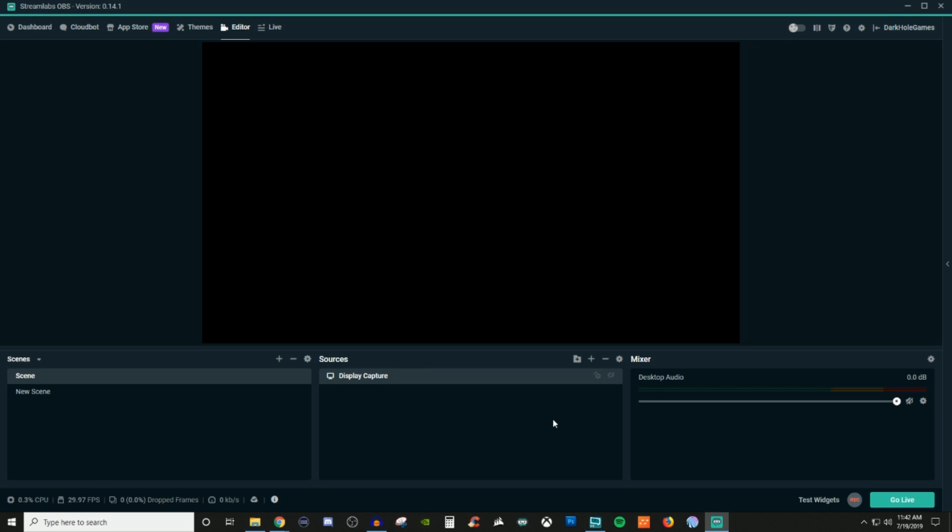It's also good for people who are playing on PC games, because sometimes if you're using like game capture or video game capture or whichever variation it is, they sometimes don't always pick it up, and sometimes you need to use display capture for it. And that's a good way of being able to get a workaround from game capture. But in a nutshell, it just basically captures everything that's on your screen.